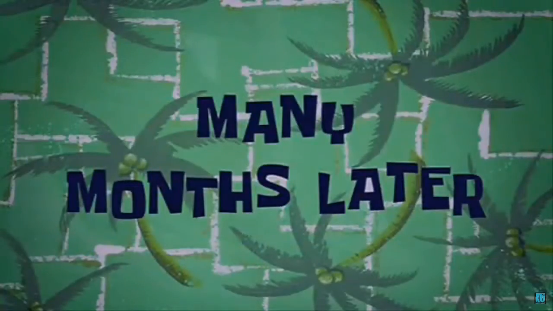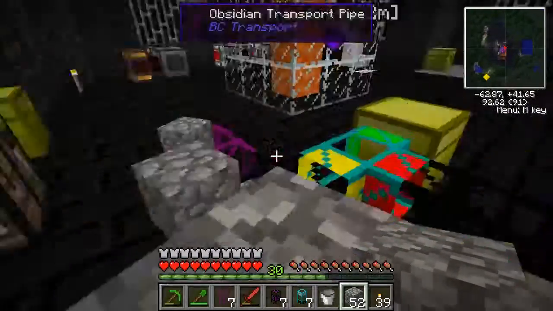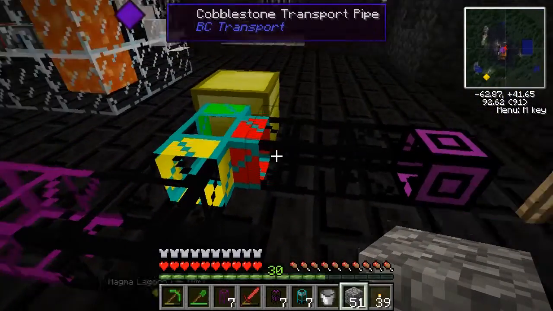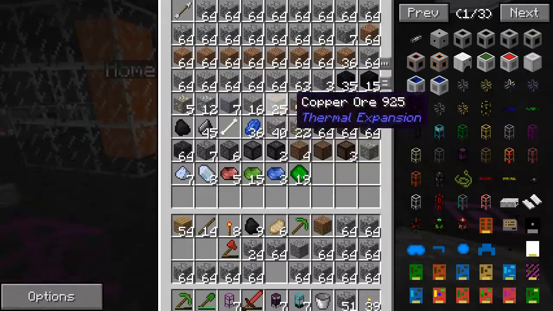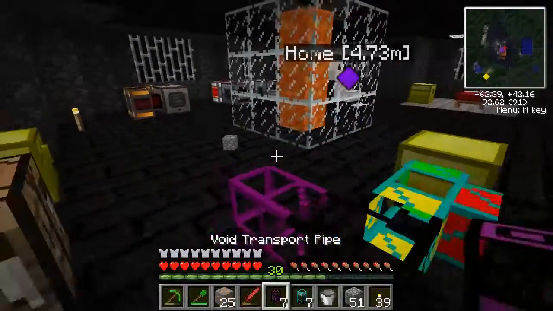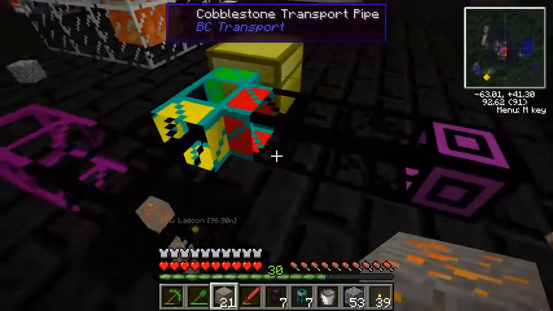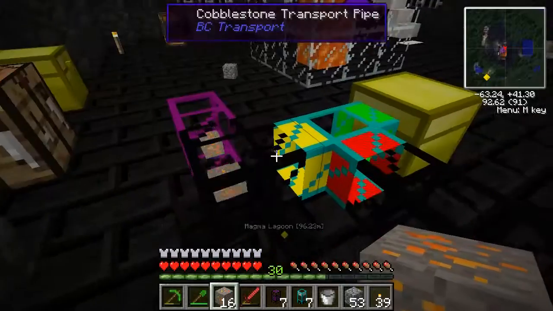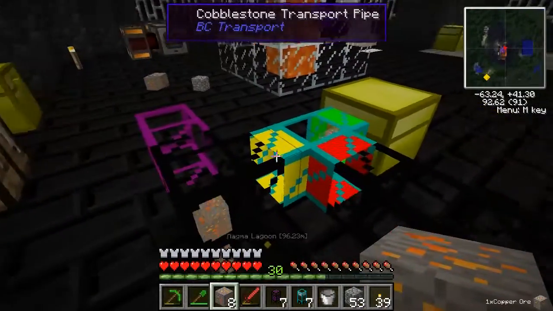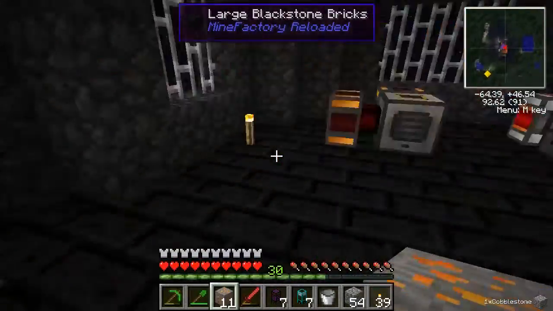Many months later. Yeah, okay, I think that works. So it's sucking the blocks up and then it's going into the void transport pipe. Okay, so if I take some copper, because God knows we've got loads of copper, so we really can chuck this about. Oops. Yeah, okay. I think it's working. That'll come out of the quarry end, but that's okay.